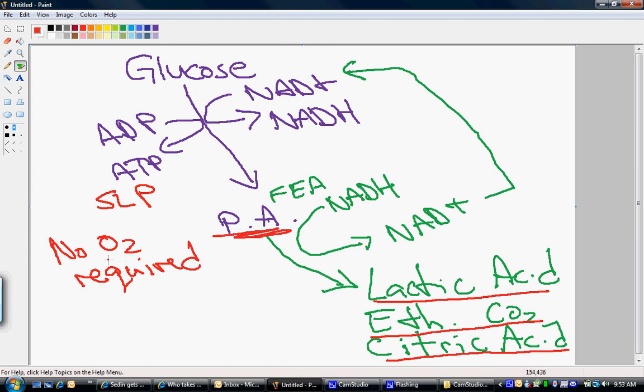However, because aerobic respiration gets so much more energy than fermentation, all we do is make the two ATP here, as opposed to aerobic respiration, which should make 36 to 38 ATP per glucose molecule. If an organism can do both fermentation and aerobic respiration, the organism would prefer to do respiration.